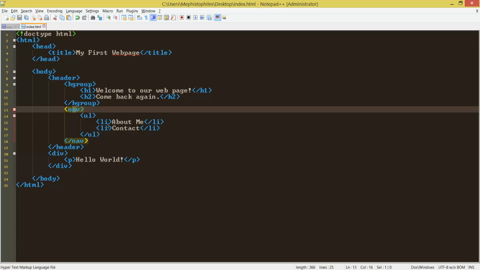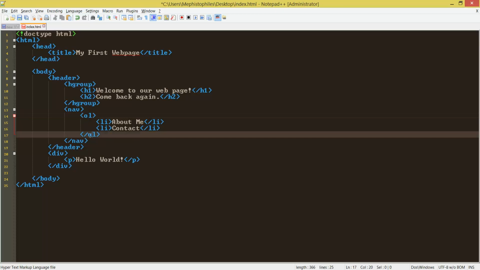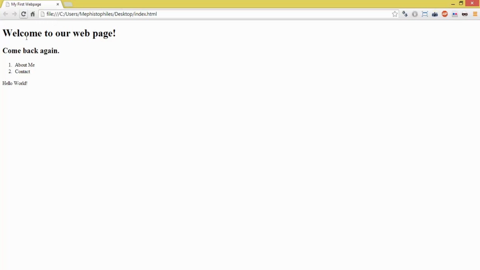And to finalize a little bit more about the unordered list, of course, we have unordered lists, and we have ordered lists, and those are OL. So I'm just going to change those U's to O's, and that becomes an ordered list. And if you're thinking ahead, you probably can guess what changes about this. I'm going to save it, go back to the browser, and refresh. It makes it an ordered list. And you can see why or why not you might want to use this, depending on what you're trying to do. If it has a specific order, then you probably want to use an ordered list, and if not, the unordered list.